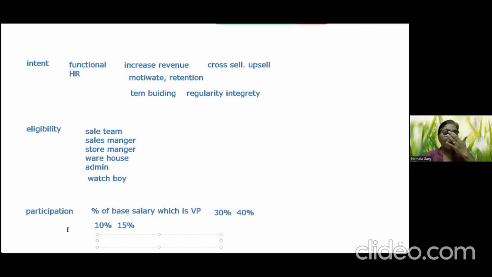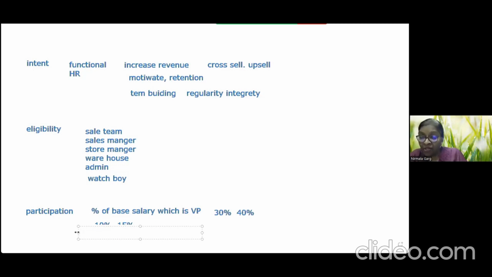Correct. So this is called participation. Sometimes HR people say, "We don't have any direct contribution to operations or revenue, etc. Why should we have variable pay? We should have 100% base salary, 100% fixed pay." Because when it is variable pay, I may get only 80% or 90%. There is no assurance of getting 100%, but guaranteed pay is something you're assured of. So most support functions will not like a high percentage.